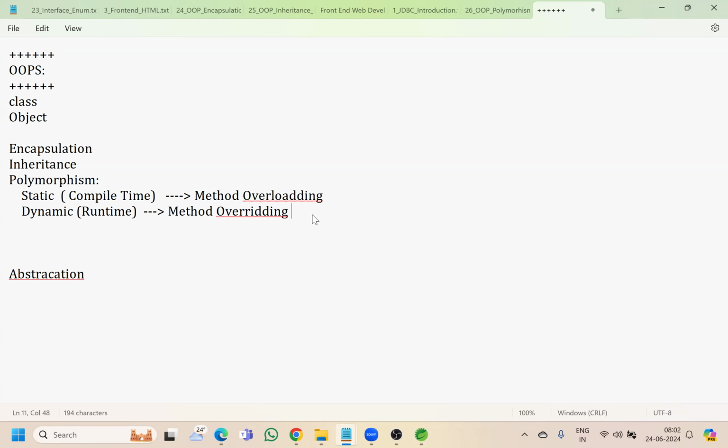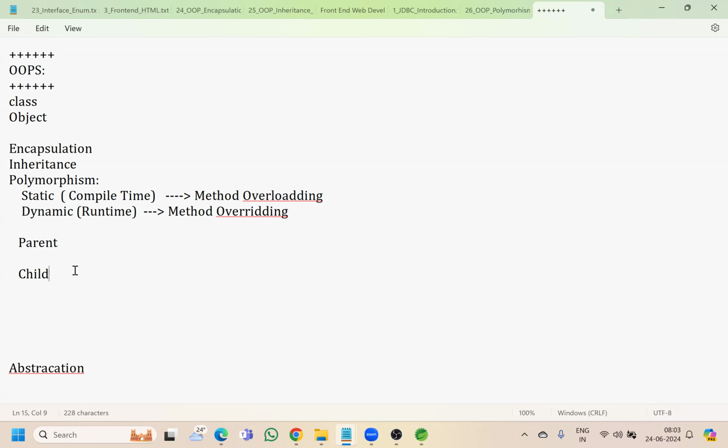So we define a class, one class is the parent class, and we rewrite the method under the child class. So it is our method overriding.